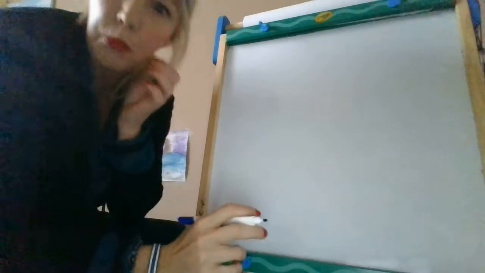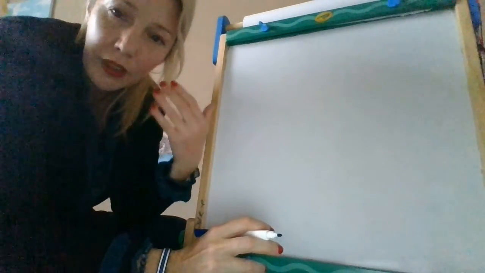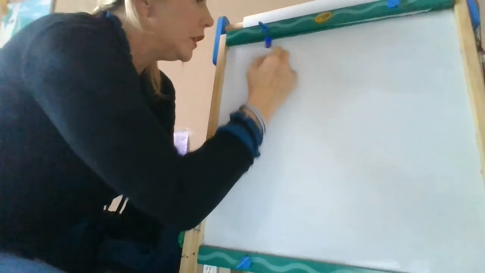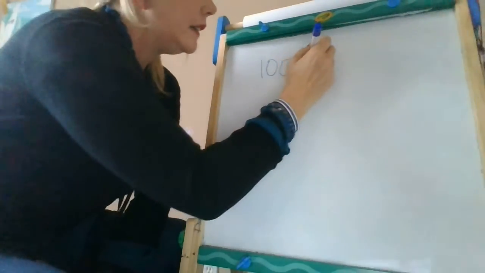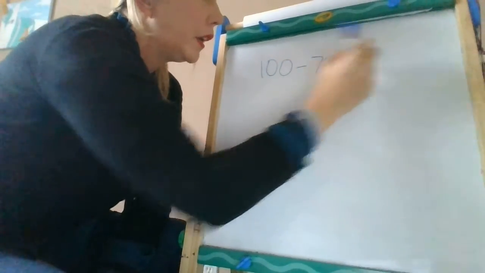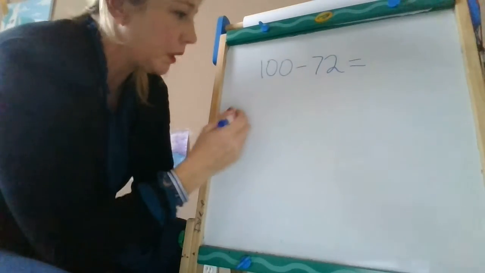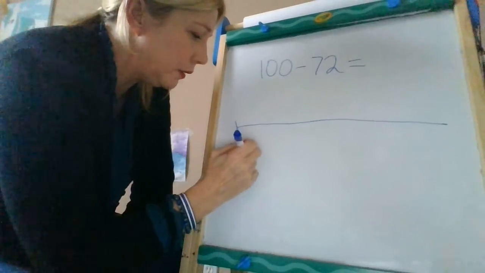And sometimes the children get a little bit more excited when they can understand a challenge with bigger numbers that can intimidate them and when they're beginning to get proficiency with addition and subtraction. So let's try a bigger number. Let's take 100 and let's minus, let's say 72 from 100. Class discussion, which number is smallest? Always starting with our smallest number. That's the first number we put on our number line, 72.